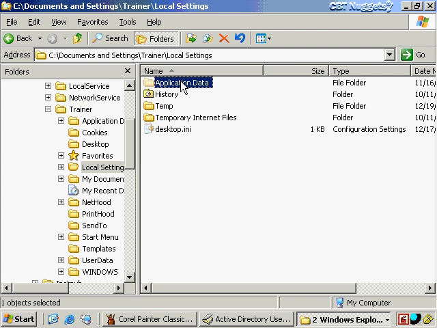This is information that only needs to stay on the local hard drive for the local profile. There's also this application data that does roam. There's the history folder. That stays local, as well as any temp files that would be part of the profile, as well as temporary internet files. And that makes sense because temporary internet files are generally dynamic. Today they're one thing, tomorrow there will be something else. And this can build up to be quite large, maybe even dozens of megabytes worth of stuff. And we don't want that to roam up and down.